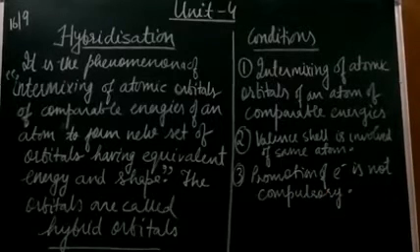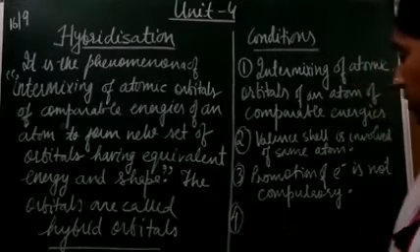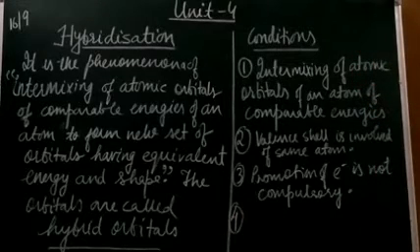Promotion of electron is not compulsory. And the fourth point, student, is that all the half-filled orbitals must participate in hybridization. It is also not required, right? Or we can say that it is not so that only half-filled atomic orbitals are going to overlap. Sometimes the completely filled orbital also participates in the hybridization, right?